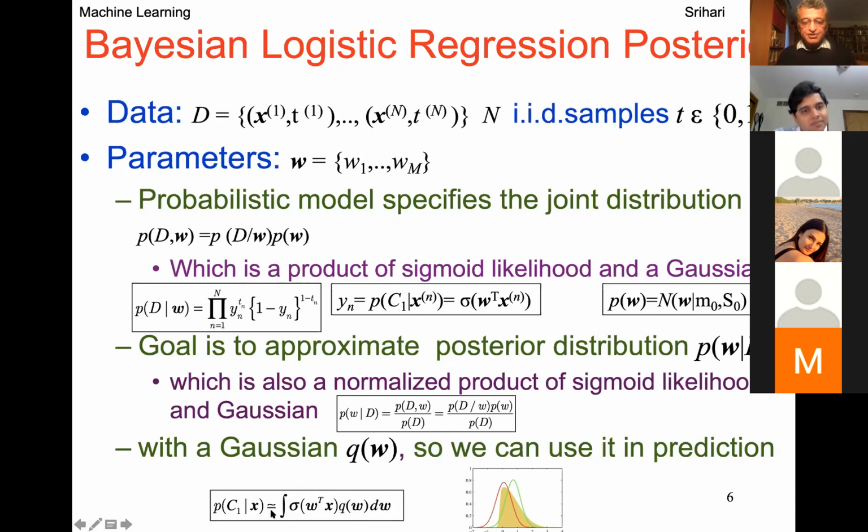So this is the prediction problem, which involves a product over all the samples. That's this part here. And this is the distribution associated with the parameters. And by integrating out W, we get the probability of this. So that is what's happening in this problem definition of Bayesian logistic regression.